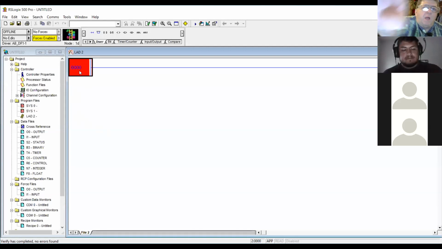We're not going to do overloads because on this trainer, if you notice here, they don't have motor starters, but they got solenoids. Do you see that right there? Got solenoids on there. They're going to take the place of motor starters. So that's like solenoids on a starter on your car. It's just a regular coil with an armature. We're going to turn those on. So we got solenoids we can turn on, we got fans, and stuff like that. It doesn't have motor starters on this trainer, so we're not going to have overloads to be programming or wiring in.